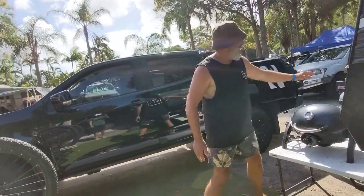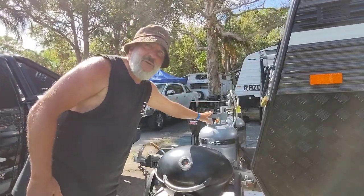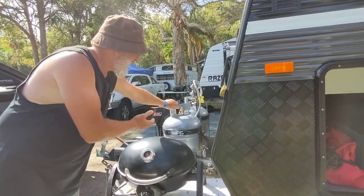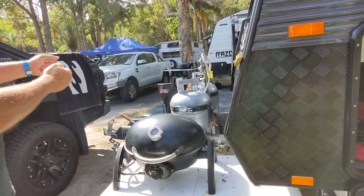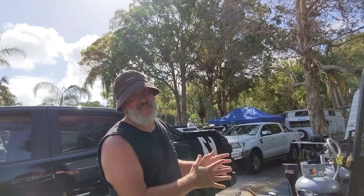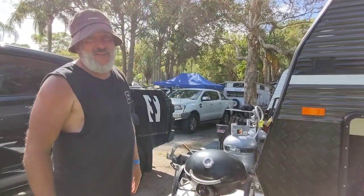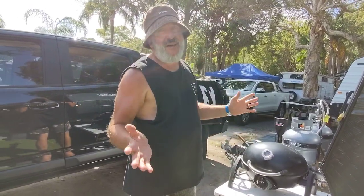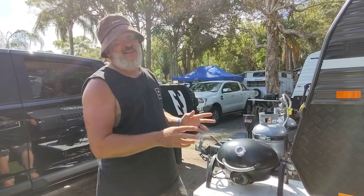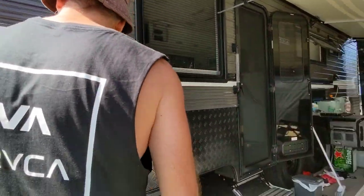Flame-safe devices only come on the new Webers and the new Ziggies, so if you've got an older barbecue it's actually not compliant. What we do is run it off the gas cylinder, but we untake the gas cylinder off the caravan and sit it beside the barbecue, because apparently the rule is you're not allowed to have it connected to a fixed caravan. A lot of people have been doing it for years and many still do — it's up to whoever wants to do it — but it's not actually legal if you haven't got a flame-safe device.